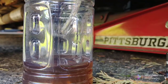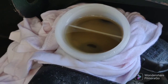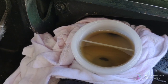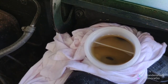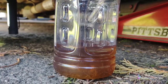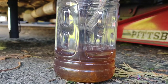I've got to check my master now. Just keeping an eye on the master. You really have to watch that back port, because the front one is way deep. You don't have to worry too much about that one. It's the back one to keep an eye on. So we're getting there. The gravity bleed is working.